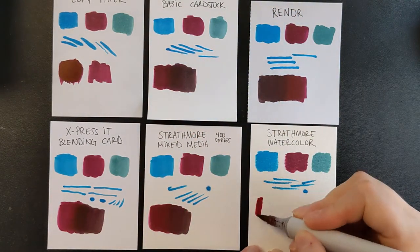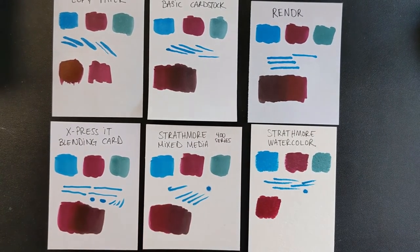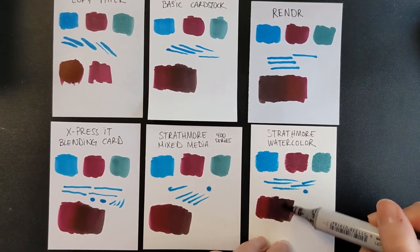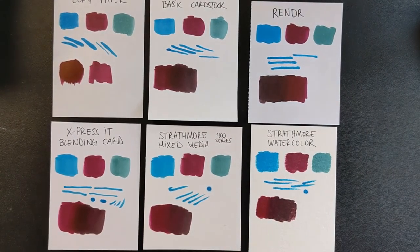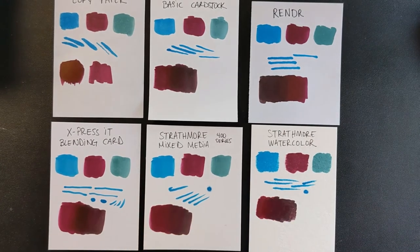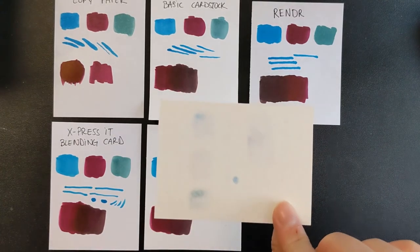And then of course the watercolor paper is going to be able to hold a lot of ink. However, of course, it is going to use up the inks in your markers very quickly because it is meant for wet media. Not too much bleed on the back though for that same reason.